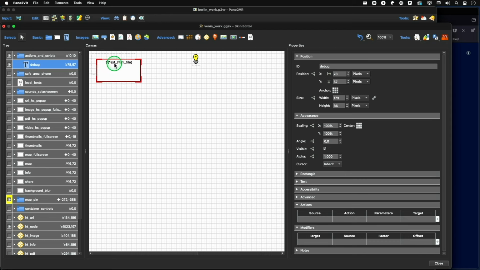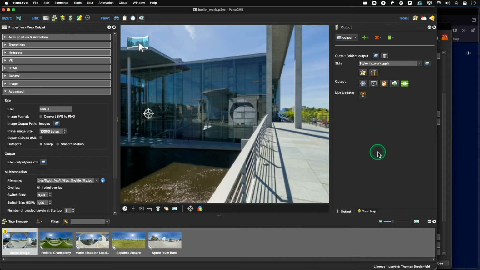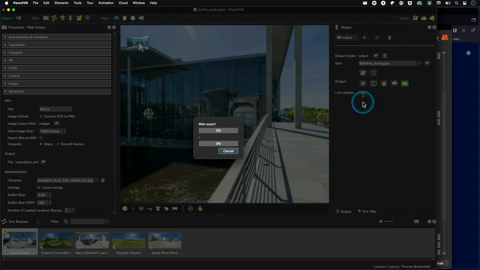So I just throw it in here, and usually I'm making it left vertical center, and important is auto size, and I give a little bit padding to it, let's say 8 pixels, and so we have something to see, and you can control some values. So let's save it at this point and head over to the main app, and let's see how it looks.